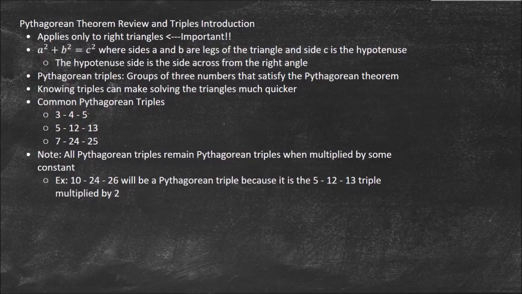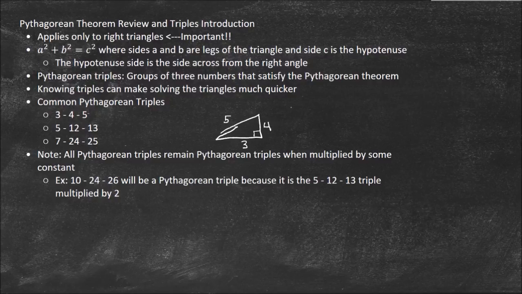So it's a group of three numbers that satisfy the Pythagorean theorem. So what I can do is I can draw a triangle, and what I'm saying is that these three numbers will satisfy the theorem, a squared plus b squared equals c squared. So let's just pretend this is a right angle, bad triangle again. So 3, 4, 5. Now, common question is, how do I know which side is the hypotenuse and which are the legs? Well, the largest one always has to be the hypotenuse. So that means that this would be 5, and that the legs, it doesn't matter the order of them, would be 4 and 3. Didn't draw that to scale, but it'll be okay.